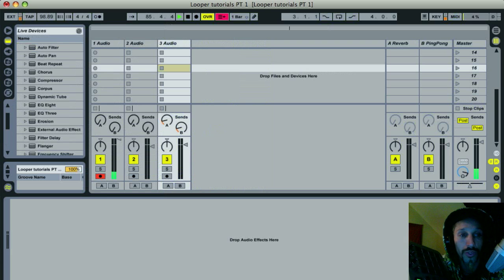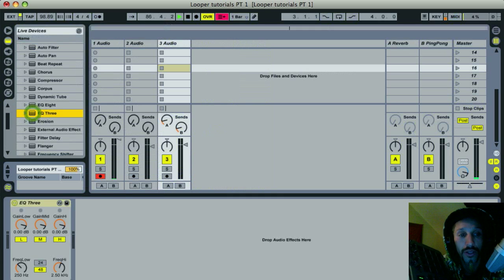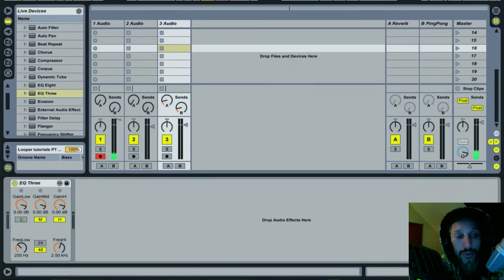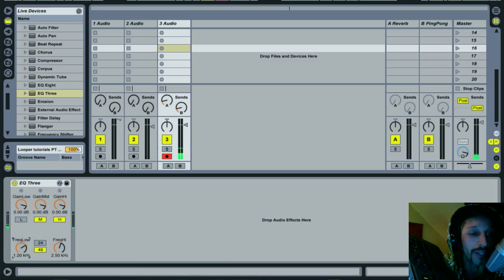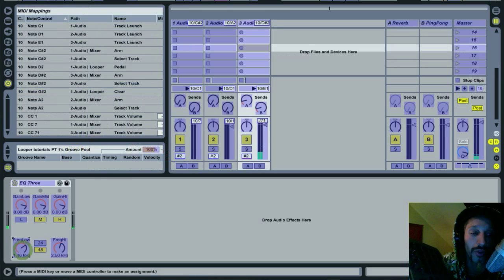Okay, now what we're going to do is we're going to take an EQ3 and we are going to kill the lows by hitting that button. And you'll notice you get this kind of check 1, 2, check 1, 2. Oh, we're not enabled on that right track. There we go. Now you got that frequency cut, low pass, high pass. And we're going to map that all to one knob. So highlight that. So that's track 3. I'm going to turn that one.